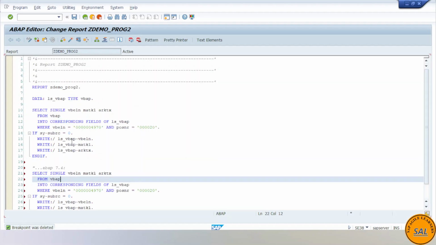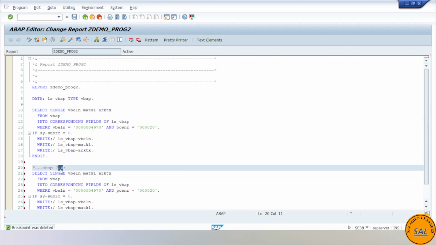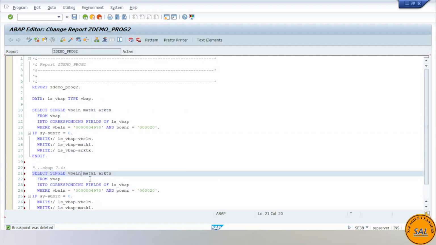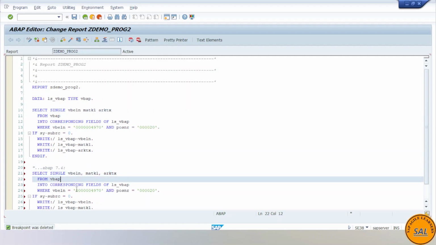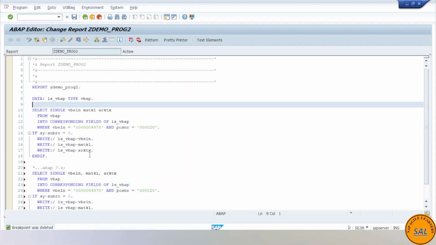So if we see, there is a basic difference, like we are passing space here, and if you are using this version, then you need to pass commas here, and then you don't need to declare your work area like we declared above.